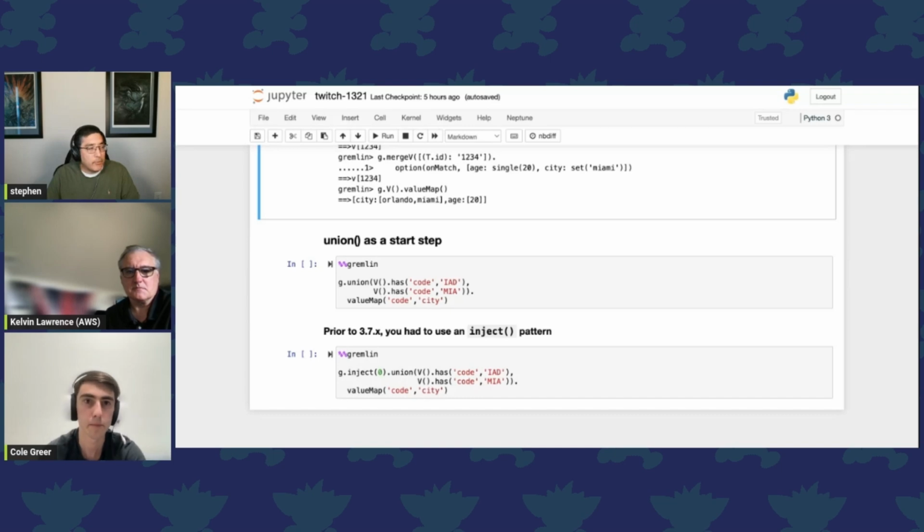Okay. Well, I don't think there's any questions. I think this is a pretty straightforward presentation of things, and 3.7's been out for a little while, but I think it was important to note Neptune's support of it, and particularly certain things like the cardinality syntax, which I think some folks are definitely going to be editing their code for. But yeah, it was good to talk about this a little bit and showcase some of the steps and the perspective around them.